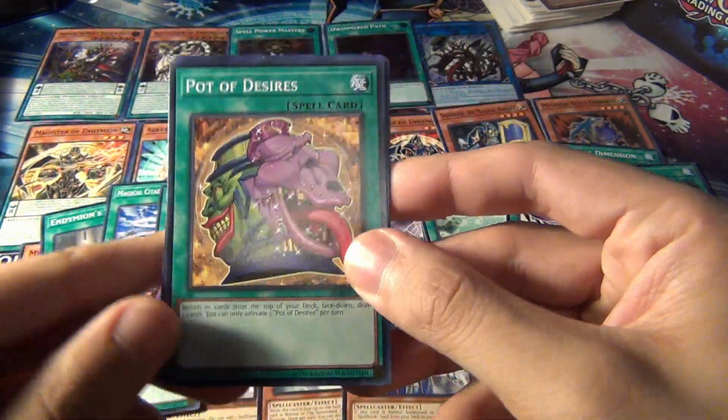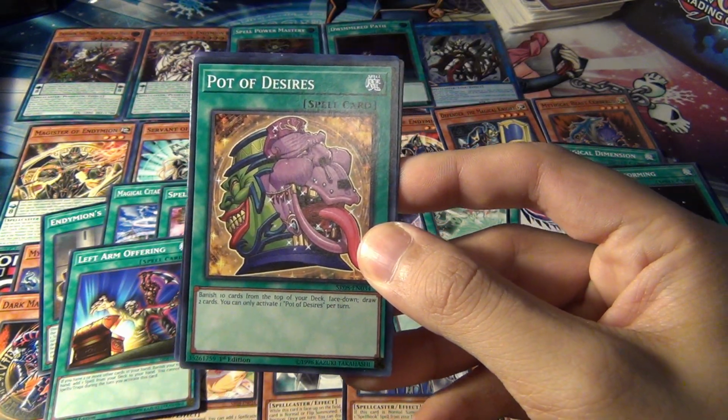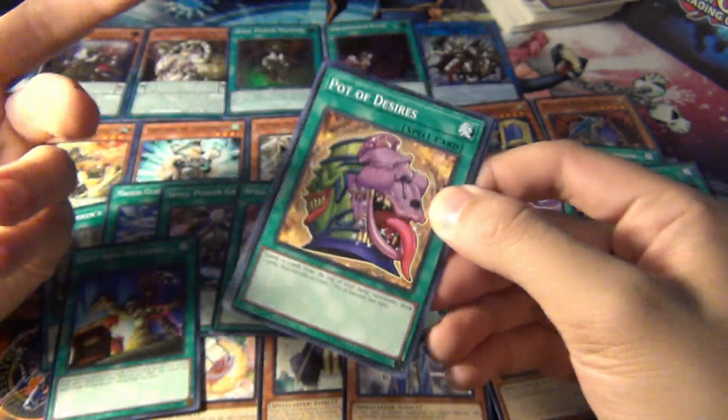And here's another pot of cards. So Pot of Desires. So banish 10 from the top. Face down, draw 2 cards. You can only activate once per turn. So it's basically Pot of Greed, but you are giving up 10 cards from your deck. So it is something to be aware of.